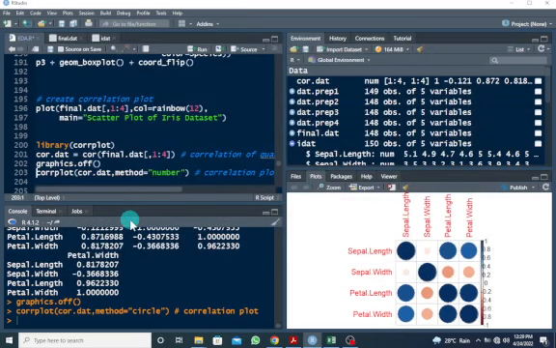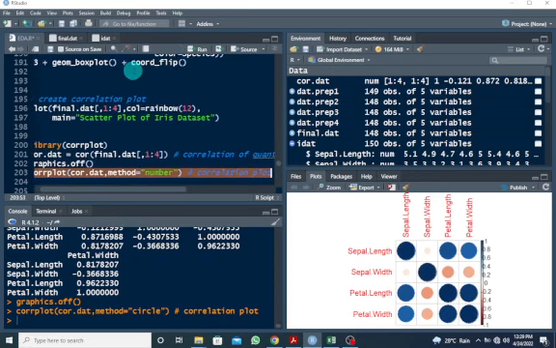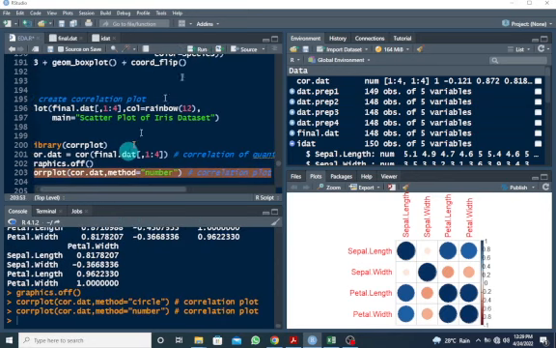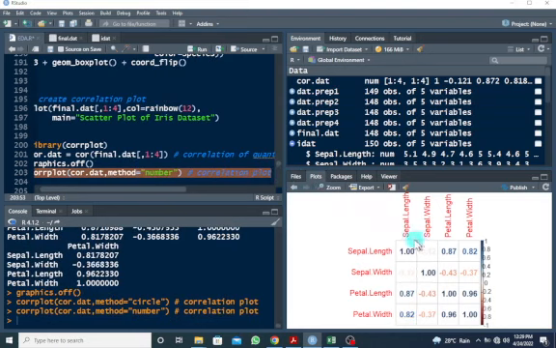So once I change it to number and rerun this, let's see what happens. We can see that 1 is very highly correlated. You can see that there's a strong positive correlation between sepal.length and petal.length, sepal.length and petal.width. The same applies to petal.length and petal.width, right? There seems to be a strong positive correlation.